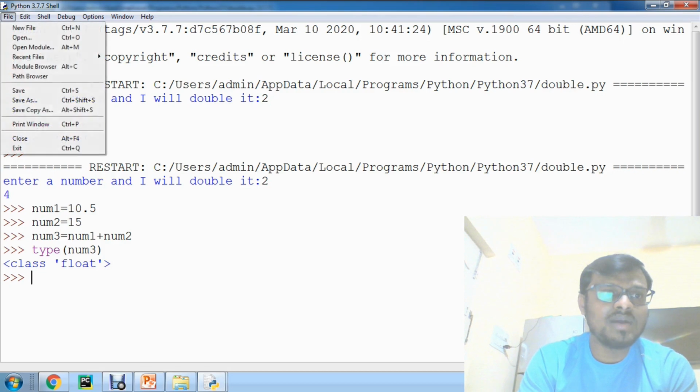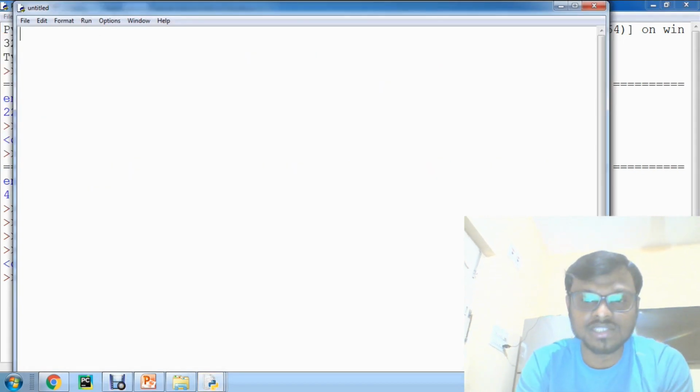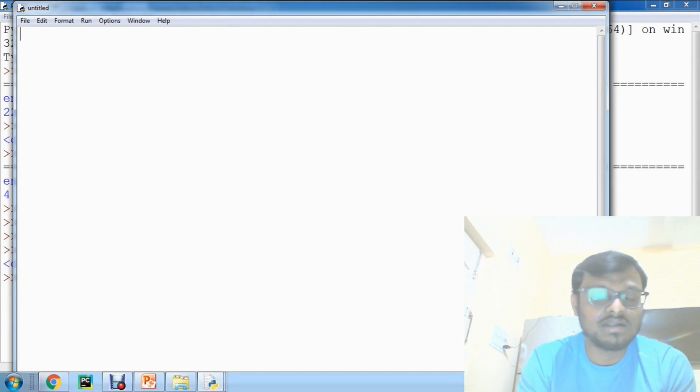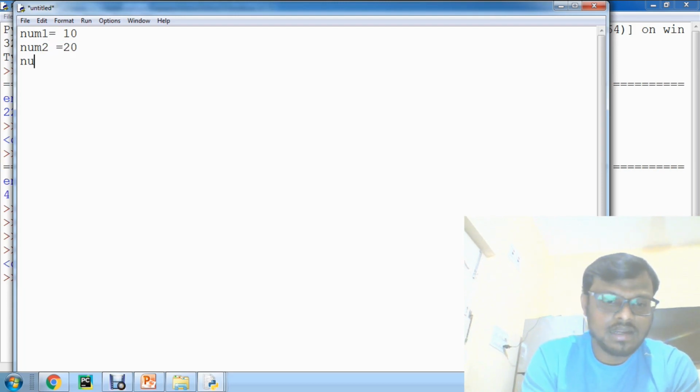Open a file, new file, and we'll write some programs to check that. First we'll check explicit conversion. For example, take num1 is equal to 10 and num2 is equal to 20, and now num3 is equal to num1 plus num2.